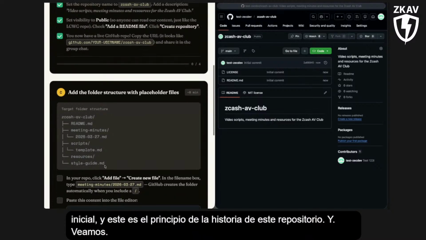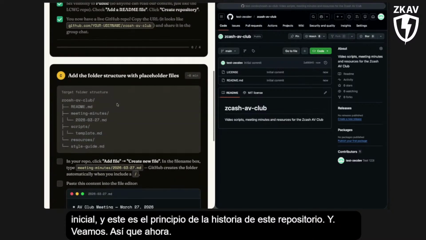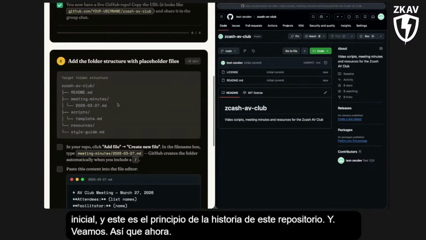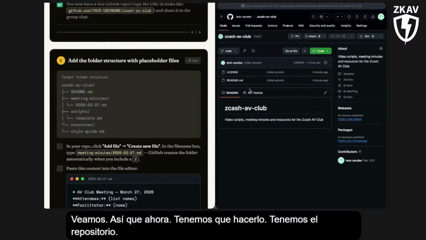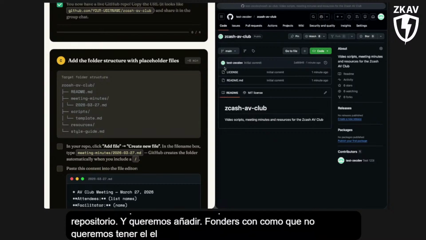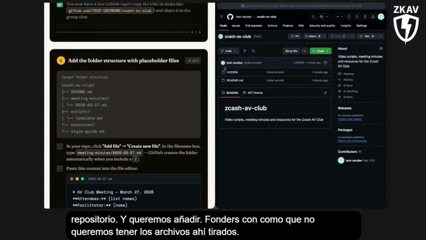So now we have the repo, and we want to add folders to it. We don't want to have the files lying out there, generating a huge list out of nowhere.